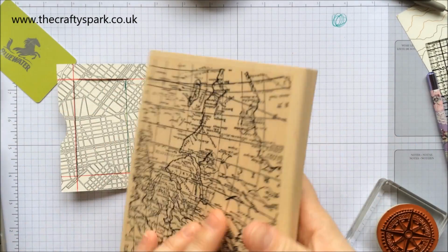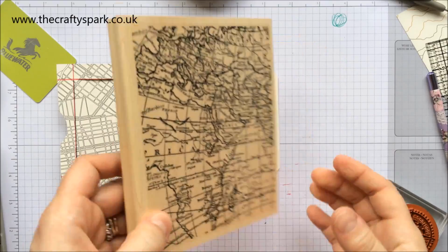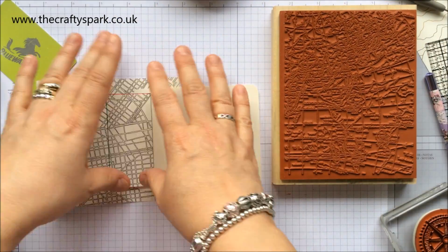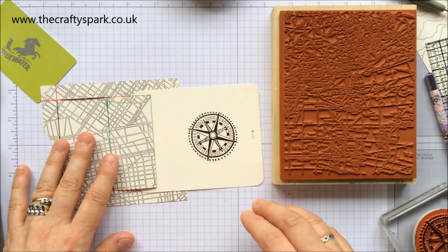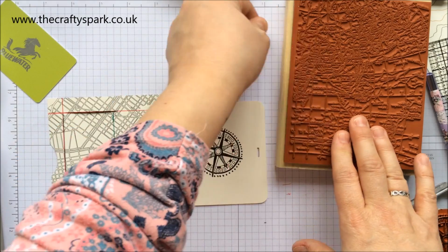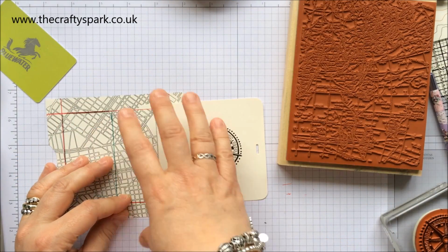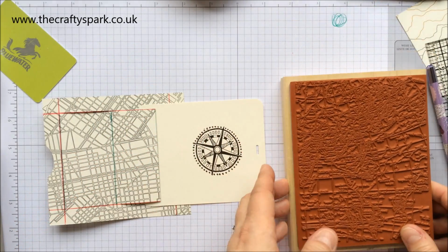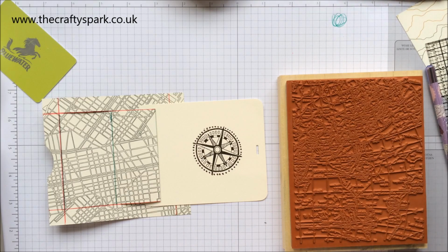Now, what way up does this go? I can never remember. Right, it's got to go up that way. Okay, now if I keep that up that way, I know that even if I stamp all over that and make a huge mess, it's fine, because it's all going to be on the underside. You're not going to see it, all right? So if I ink that up, what colour should we ink it in? Should we go in Lost Lagoon, or shall we go more sort of browny colours? What do you reckon?